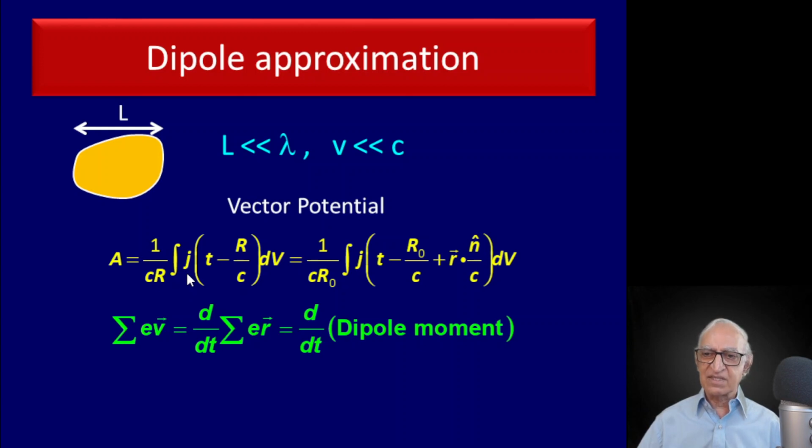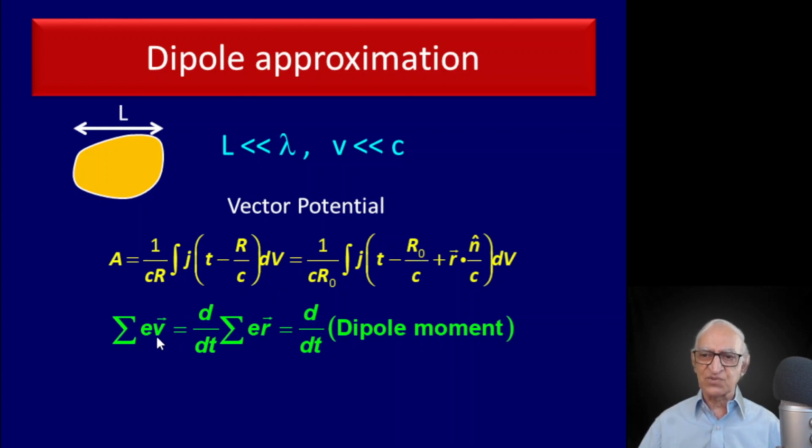The current is simply the electric charge multiplied by the velocity of the particle. So this is electric charge multiplied by v subscript i for the ith particle, summed over all the particles. It is this sum which I have written as an integral over there. The summation of e times v has been written as an integral of the current density over this volume.